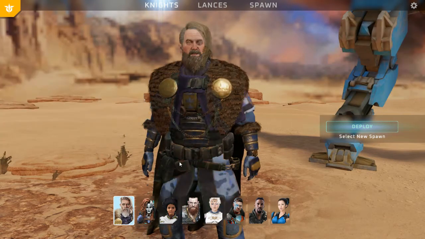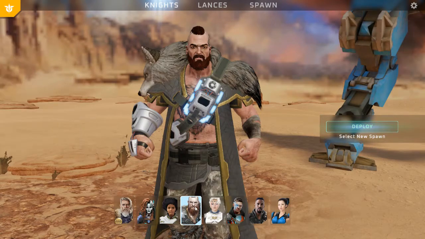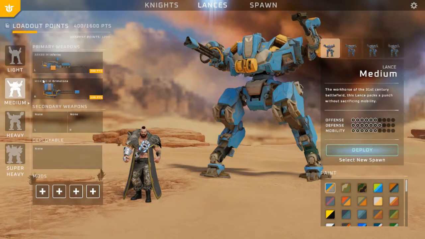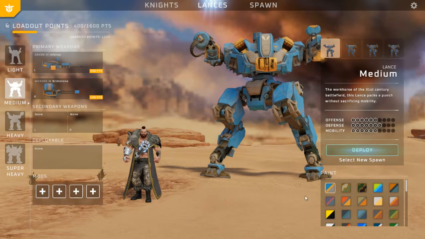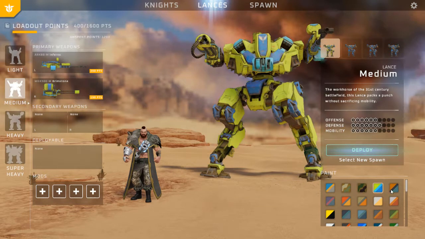So just going to the lances now, choosing the hero character I want to play with. And that is a medium mech. And this is the one that I played with during this particular beta. I was only able to play for 2 hours. The beta was 3 hours long, and due to some power issues, I missed the first hour.